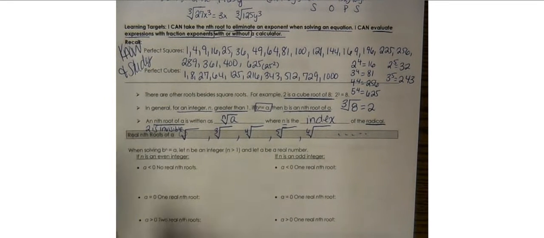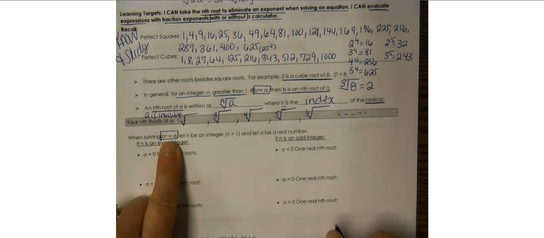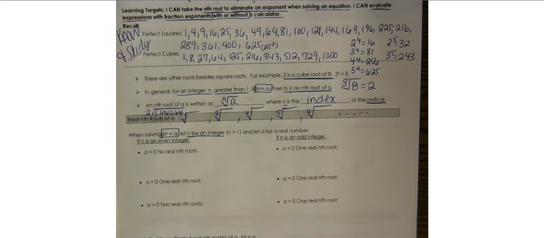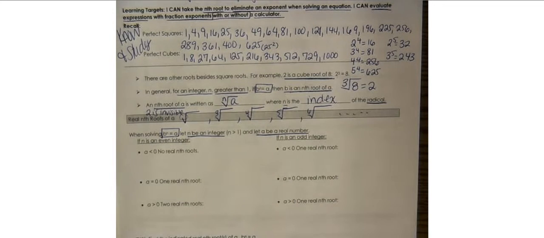So whenever we're solving or looking at real nth roots of a, and we're solving the equation b to the nth power equals a, and we're dealing with something that is either an even root or an odd root, we have actual characteristics that we will need to make sure that we keep straight. So whenever we're solving b to the nth power is equal to a, we're going to let n be an integer, meaning we're simply going to have something squared or cubed or to the fourth power or fifth power. And we're going to let a be some real number. We have some characteristics about even and odd roots.